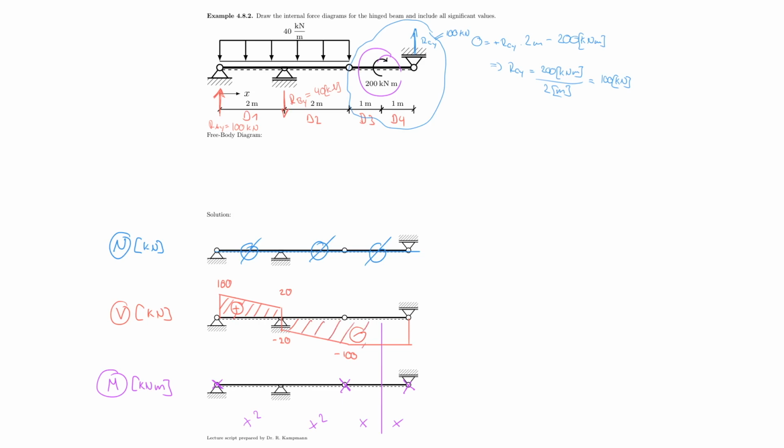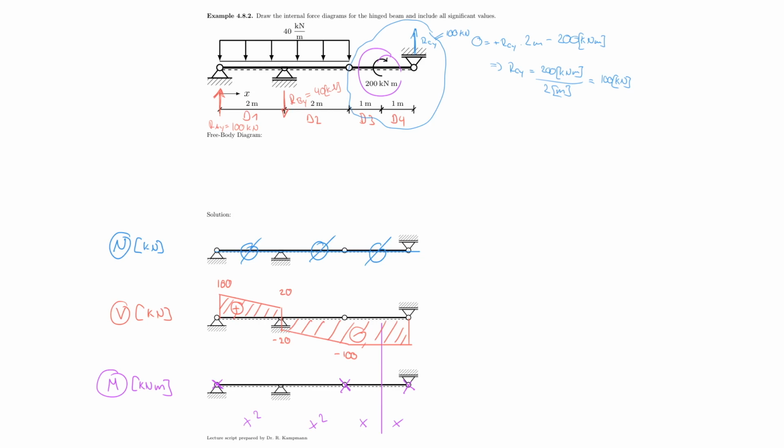And once again, you see that the shear force diagram is not going through 0, although there's a hinge there, right? So that will be different for the moment diagram, of course, but we'll focus on that in a second. For now, what you saw is that the shear force diagram can be treated just like any other shear force diagram, although we have a hinge in there. And the system really doesn't behave any differently, except that the moment must be 0 there. So let's take a look at our moment diagram.